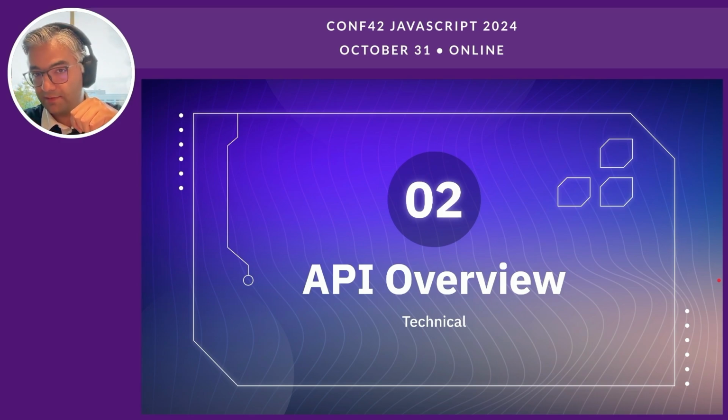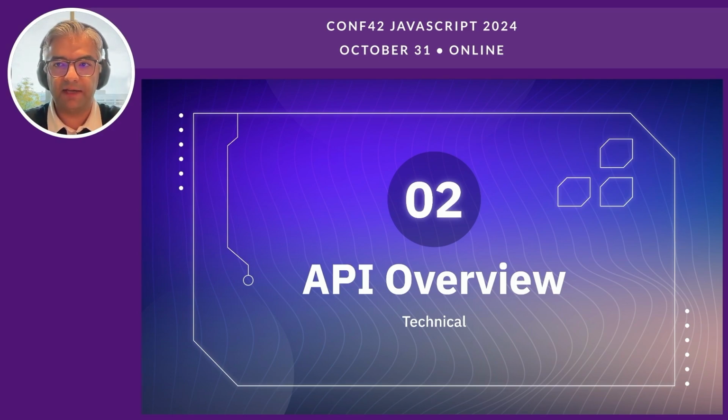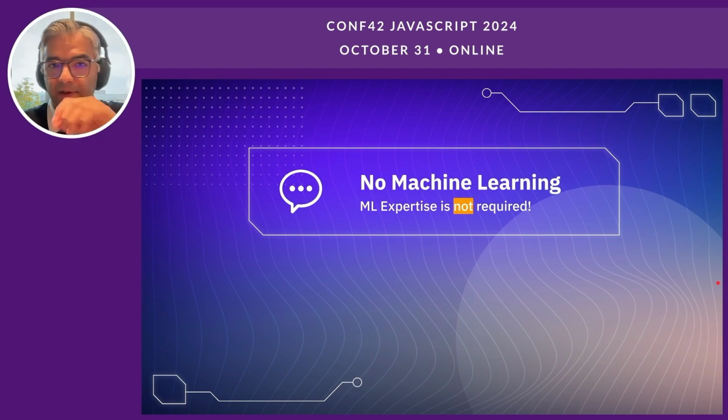That's it. So in this case, we arrive at the idea: let's have a local LLM on our machine. And thanks to browsers, which are installed on all machines, and the web applications that we develop that live there, if we put an LLM inside the browser, wow, it is some kind of superpower on our machine, and we can perform some magic. So let's see what the API looks like behind the scenes. First of all, a disclaimer: for the things that you are going to see, no machine learning is required. So don't worry if you don't have any knowledge of ML and other things.